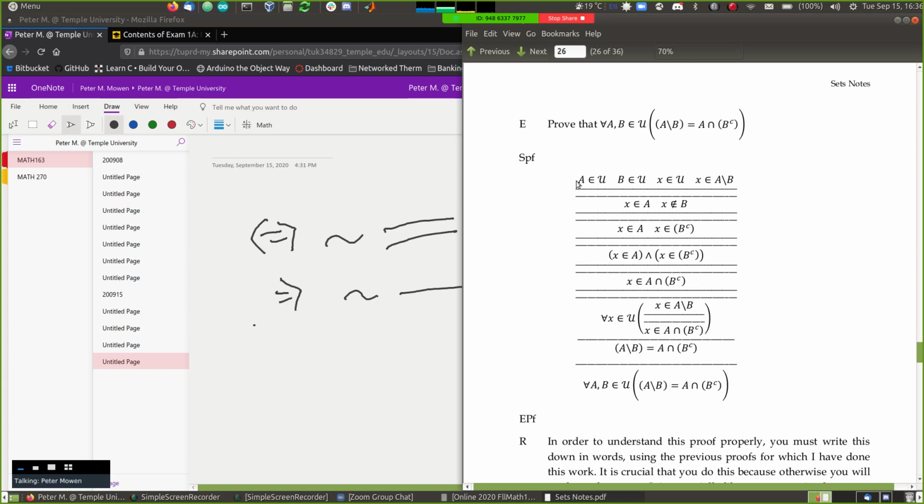Because I think these membership symbols should be subset symbols. A is some subset of the universe and B is some subset of the universe, and then X is a member of the universe because the universe is like the set of things we're talking about. And if A, B, and X are all members of the universe, then to me that seems to indicate that they're all of type element. And then you can't do this complement operation with things of type element. That only works with things of type set. Does that make sense?